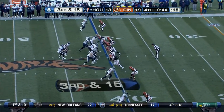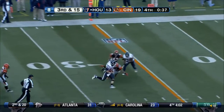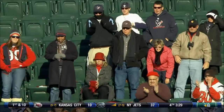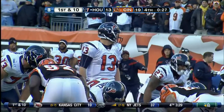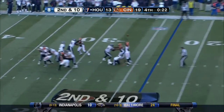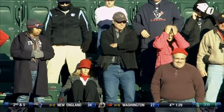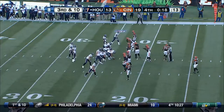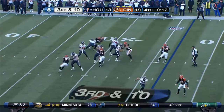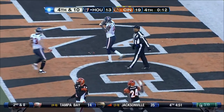Third and 15, 45 seconds to play. Yates in trouble again — Yates will run. Has a wide open field. Yates gets inside the 25 — has a first down and more, has to spike it right here. Clock running, down at the 25 yard line. Yates with a long look — Yates throws and it is deflected incomplete. 18 seconds, no timeouts for the Texans, third down and ten. Yates throws to the end zone, intended for Jacoby Jones, and a flag is down.